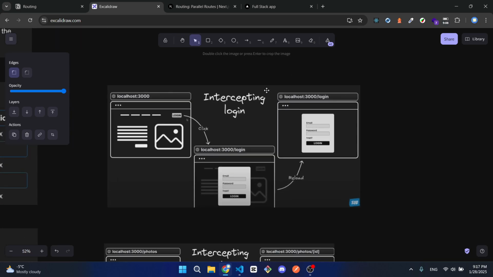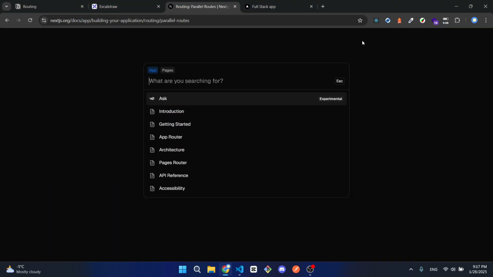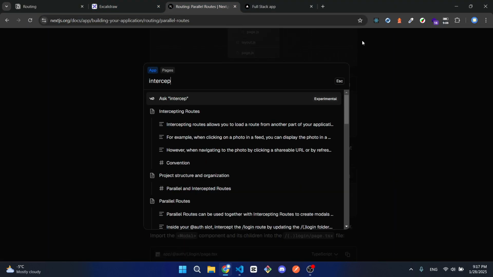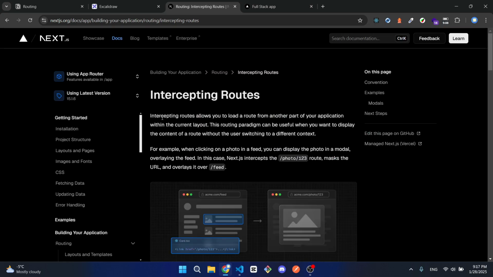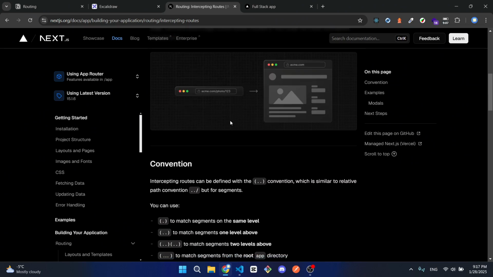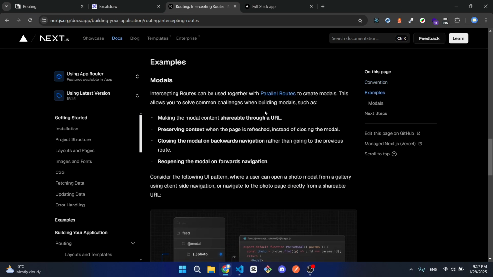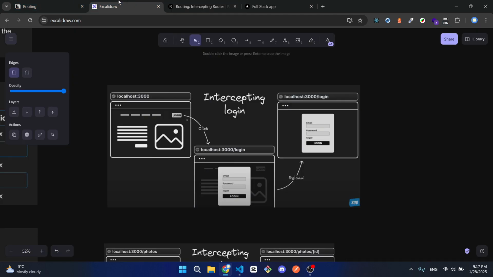Okay. The next topic is intercepting routes, right? You need to search for intercepting routes right here. Why do we need this intercepting, when do we use it, how can we use it, right? But I would only give an example.